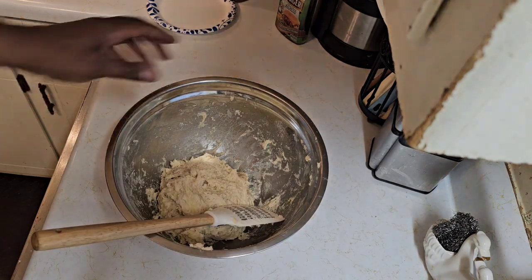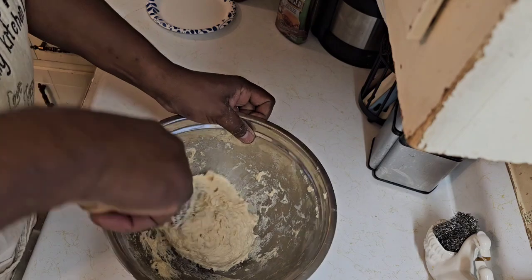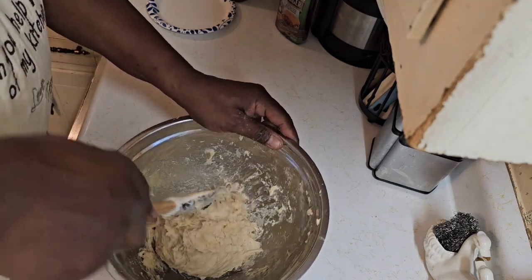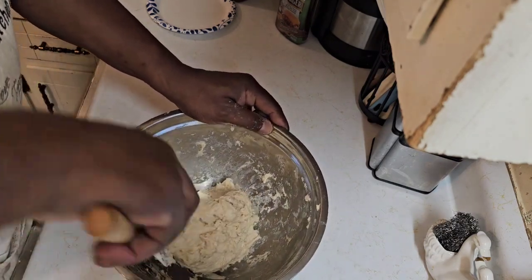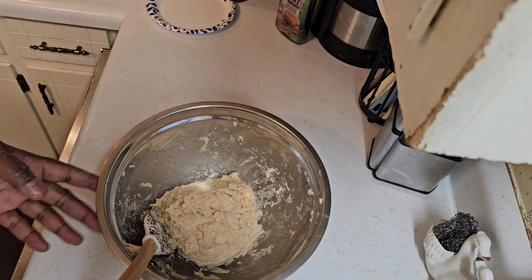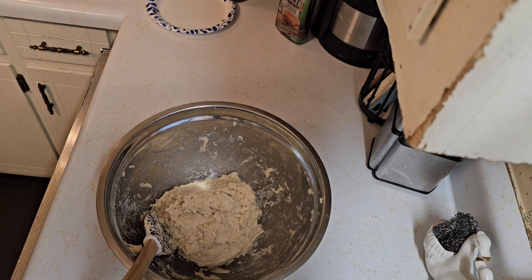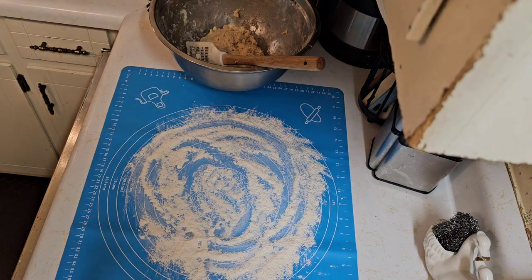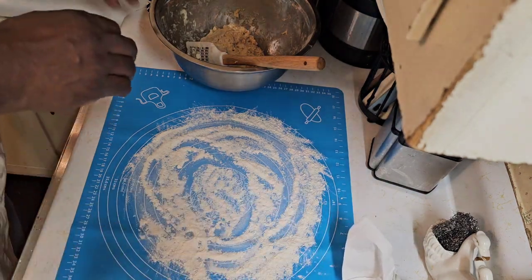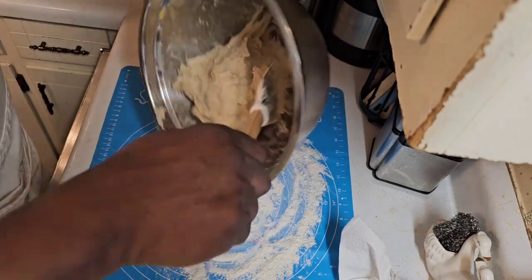All right, once it gets into a little ball and everything comes together like this, guys, we're going to pour this off on the surface, and we're going to start kneading it a little bit more into a ball so we can cut it up. Then we're going to put it on some parchment paper, and we're going to let these things rise. So we're going to put down a floury surface like this, using the same flour that we had before. I'm going to pour this all out here.